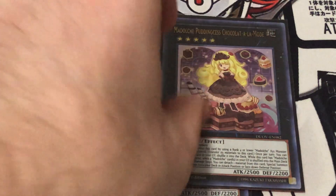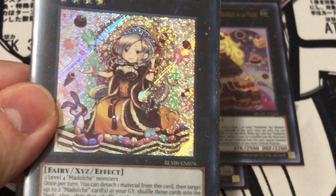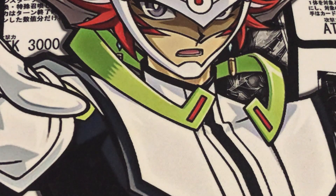Of course, the main Xyz monster you're summoning is Madulce Queen Tiramisu. Once per turn, you can detach a material from this card, target up to two Madulce cards in your graveyard, shuffle those cards into the deck, and then shuffle cards your opponent controls into the deck up to the number of Madulce cards returned. So you get to shuffle back stuff from your graveyard — triggering Ticket, Salon, and such — and you get to non-targeting remove stuff on your opponent's field. Note that it's ruled that you have to already have a Madulce card in your graveyard before you can detach the material, so it'll usually be one of your spells or traps. Also, fun fact: Tiramisu is not once per turn, so if you can summon multiple Tiramisu, you can use it multiple times in a turn. Next is probably my favorite, Madulce Pudding Sess Chocolate a la Mode — running three. You can slap this on top of a Tiramisu. Its first effect lets you target a Madulce card in your graveyard and shuffle it into the deck. While it has Madulce Pudding Sess as material, you can detach material to special summon a Madulce monster from your deck, so you can just keep extending and going and going.